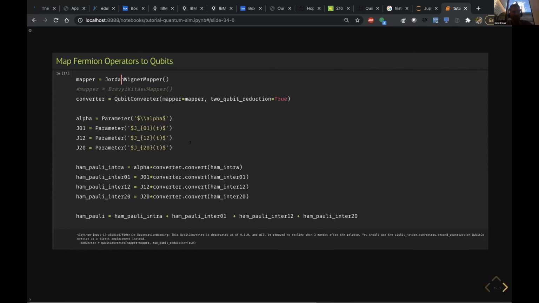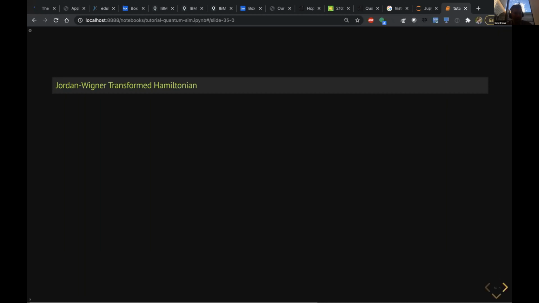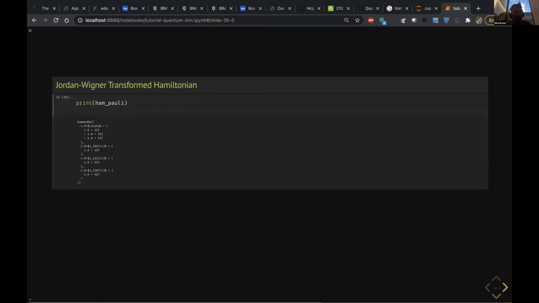Then I'm going to add these parameters. This is why I wanted to break them up initially. Once I have these parameters, I have these elements that I can define later. They're going to exist in this Hamiltonian until I say what they are. They're just going to be there symbolically, just like you were writing equations down yourself, which is pretty nice. So in the end, I'll get this Pauli Hamiltonian, which corresponds to the qubit equivalent of my fermionic system. Okay, so then we can see what that looks like.